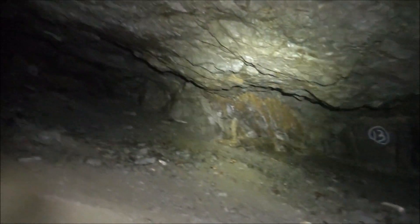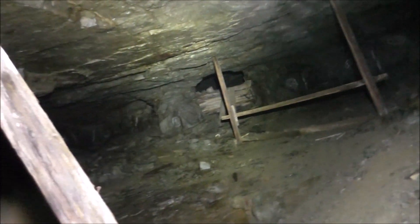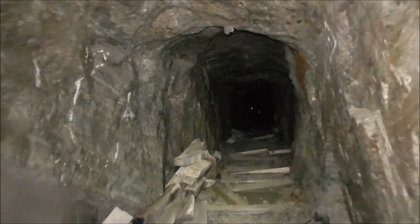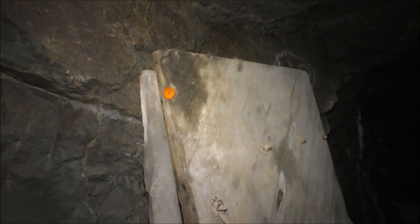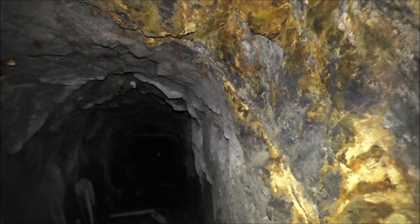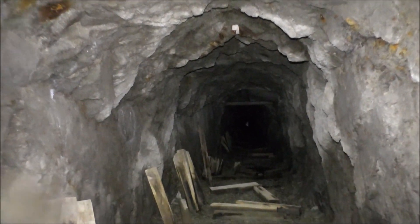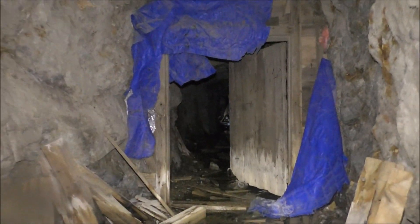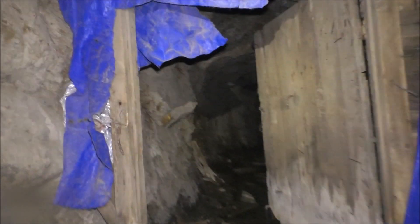There's a ladder going up to higher levels, but we're more interested in seeing how we can see daylight all of a sudden. There's daylight. Maybe I can get a cell phone signal here. Check out this door — pretty neat handle on it, looks pretty old. We're seeing some pretty neat sulfides in here now and we still see that daylight in the distance. Really curious as to what we're going to see. There's a big air door here and we're getting closer to the light.